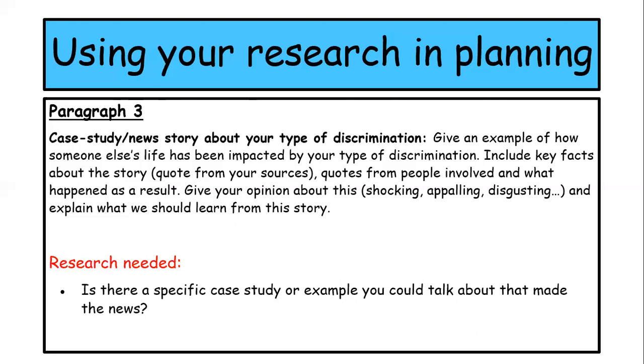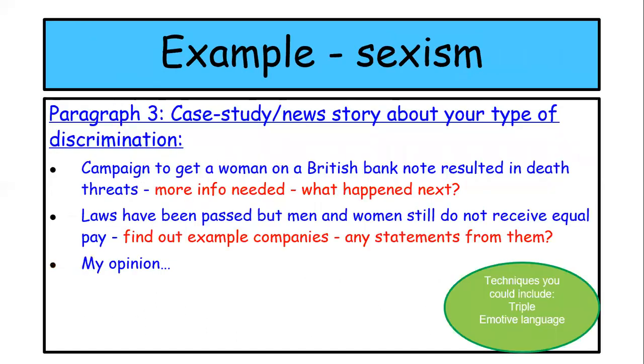So it's a really nice juicy paragraph that you can research in detail, find a really famous example or a range of examples and give your own opinion about how you feel, and a great chance to use that emotive language again in here. So this is where you're going to have to do some deep research, finding a particular person, maybe a celebrity, a sports star, somebody in the local community who's been affected, and a nice juicy paragraph that you can write there.